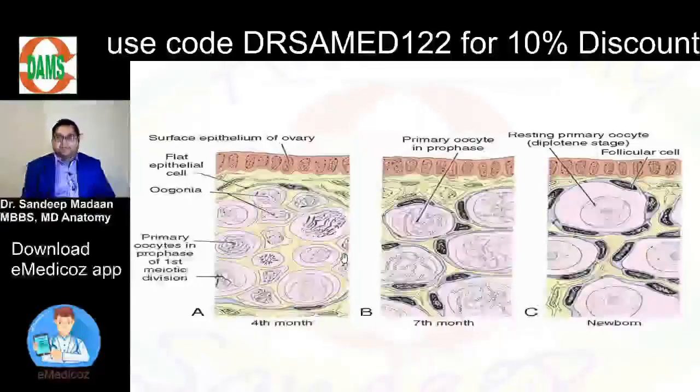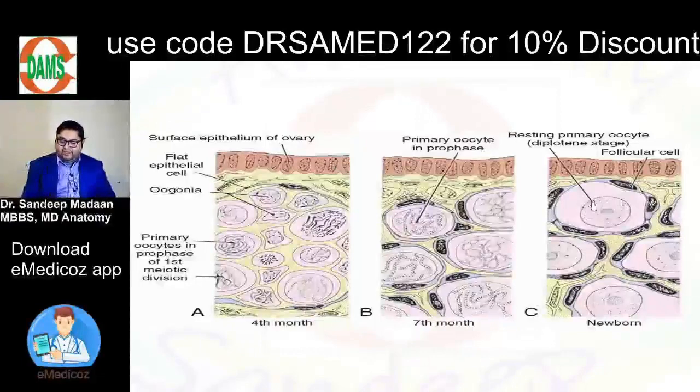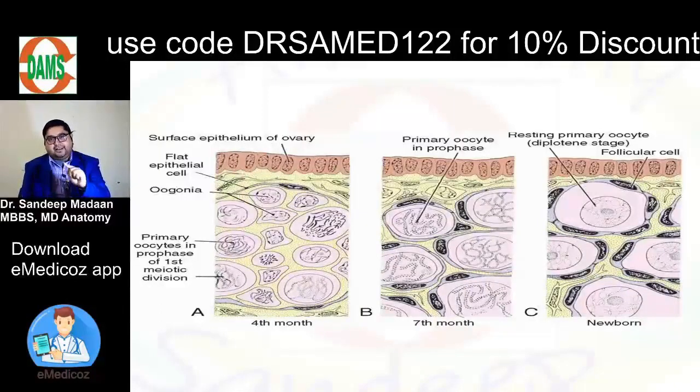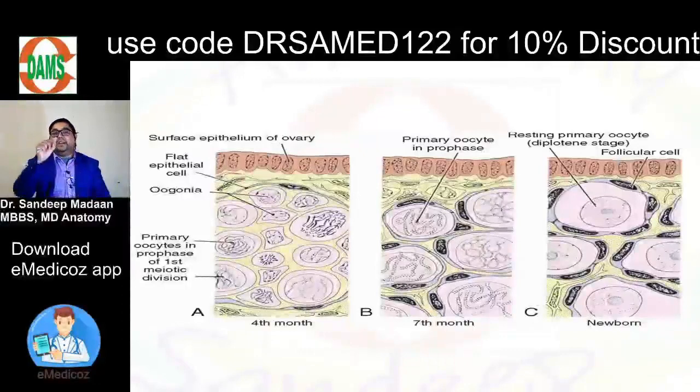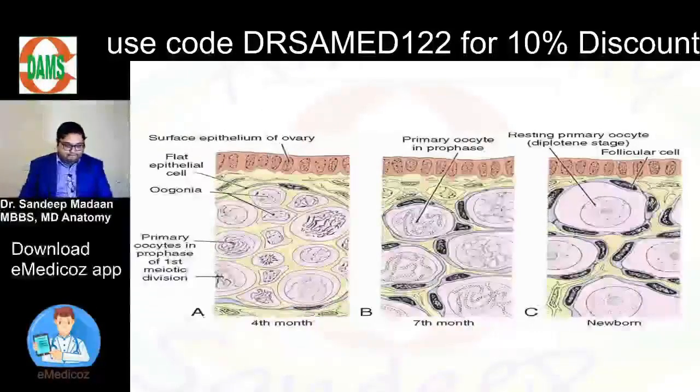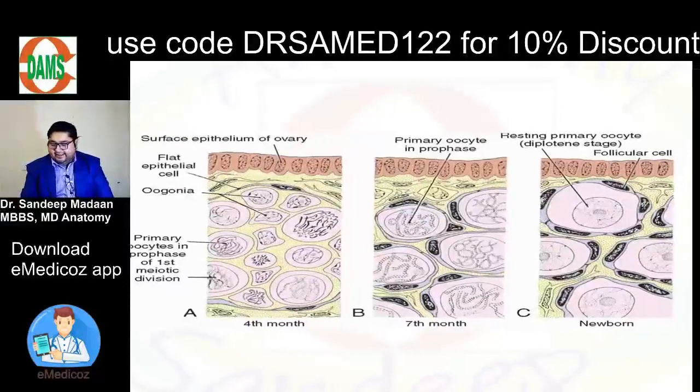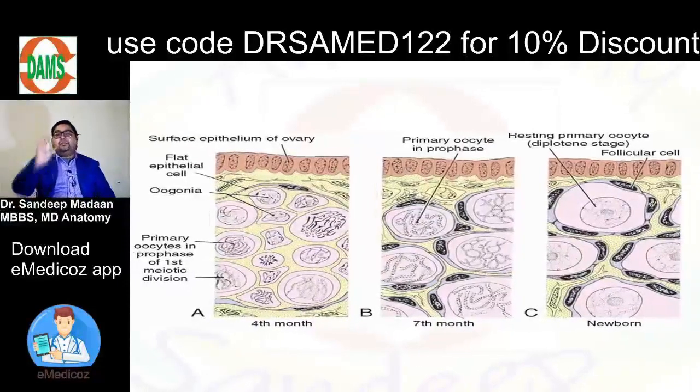Now this is a unit. That means inside we have the primary oocyte surrounded by the flat follicular cells. So inside we have one oocyte in the stage of arrest, and outside we have the surrounding cell. This becomes a unit. What is the name of the unit? Primordial follicle. Is that okay? Yes. यहां तक समझ आ गया आपको? प्राइमोर्डियल फॉलिकल कैसे बना? यहां तक समझ आ गया?